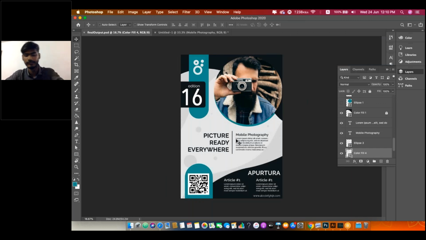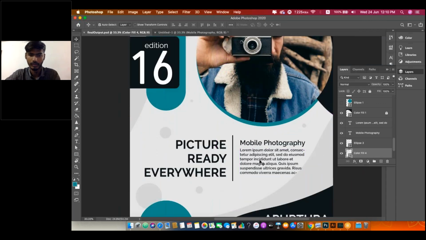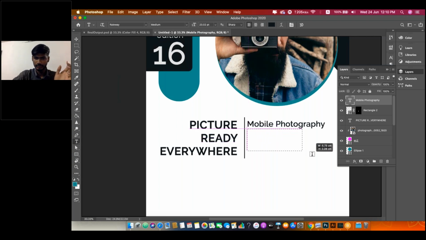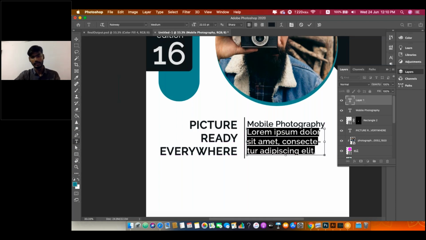And again, we want a bounding box for the paragraph. This is just dummy text. We'll choose the text tool. For the bounding box, if you want the text to be bounded in a specific rectangle or specific shape, you just select the type tool and create a box, and everything will be filled with dummy text automatically.